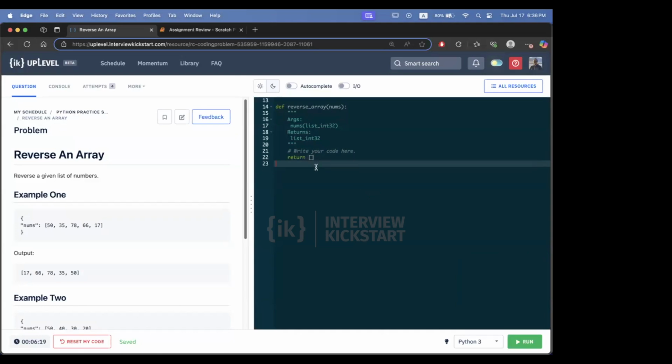All right. So now we are going to go over these problems. For most of these problems, I'm going to show you one answer which uses Python built-in functions. For some of the questions, I will also go over basically writing this from scratch without using Python built-in functions.